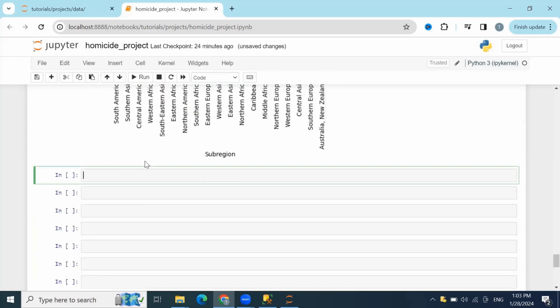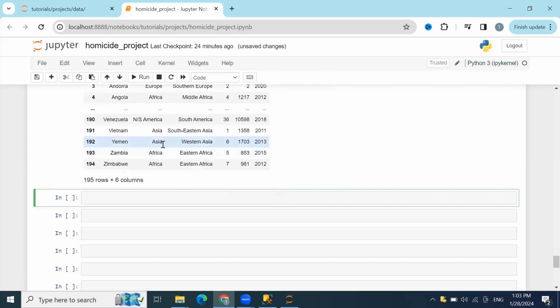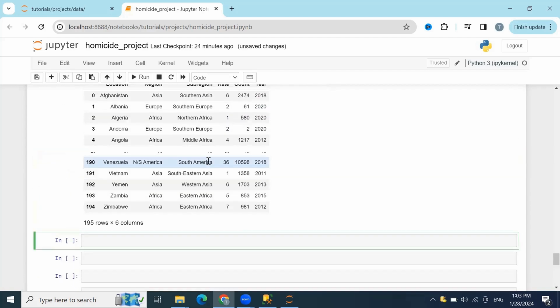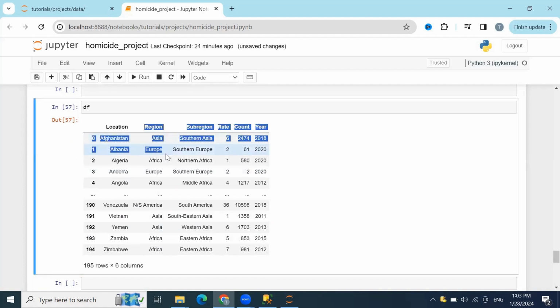Now we will go back to the base dataset here and check. We will filter the data frame df to include only rows where the region is equal to only Asia and Europe, and the year is greater than 2016.